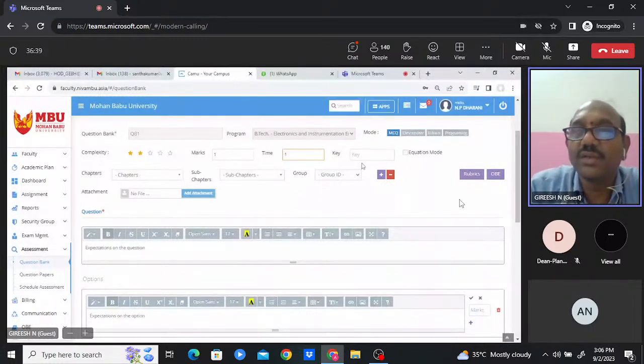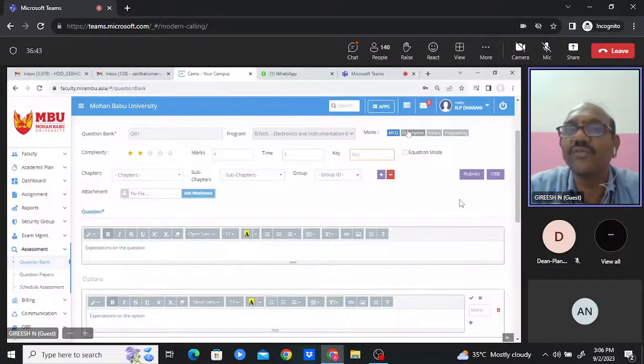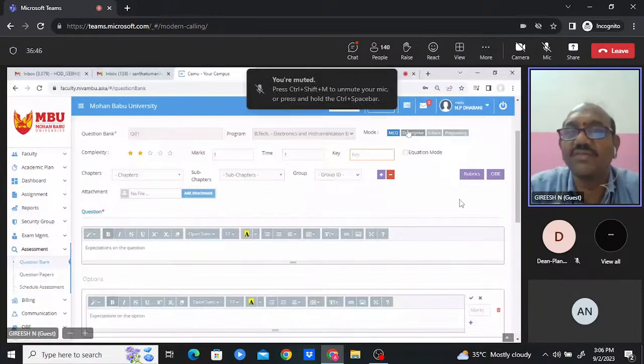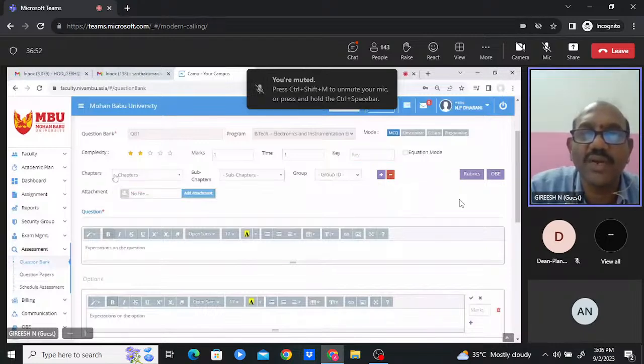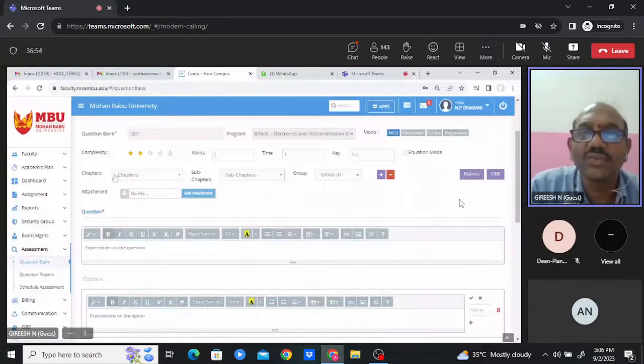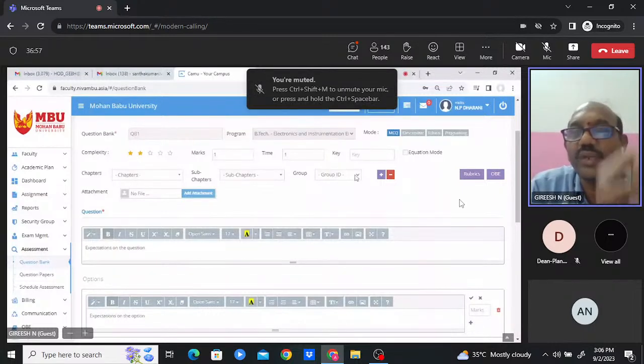So you're going for the key. From the MCQ point of view, the key is whether you're going for the correct answer and everything, and how to give the answers point; otherwise it is not required. Chapters are not required because star is not mandatory. So directly here you can go for part 1 and everything.